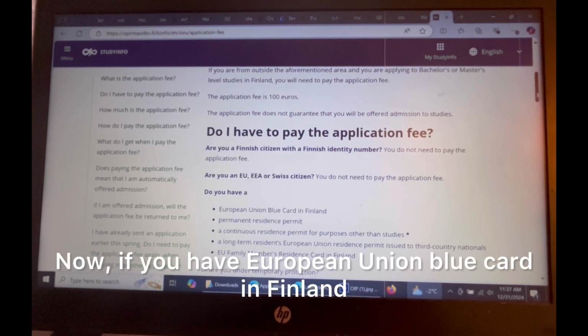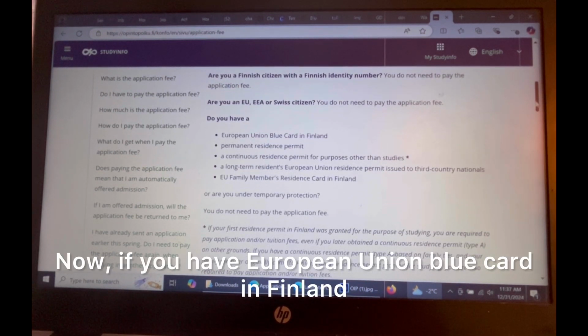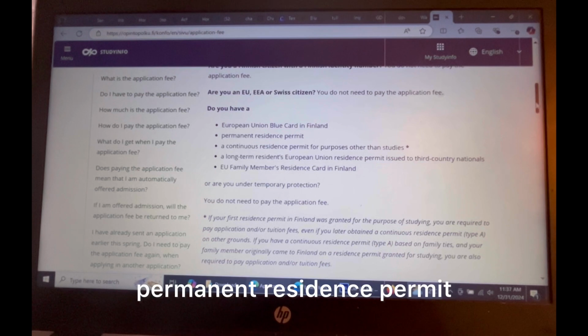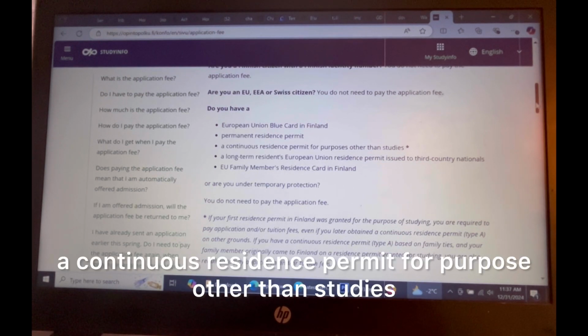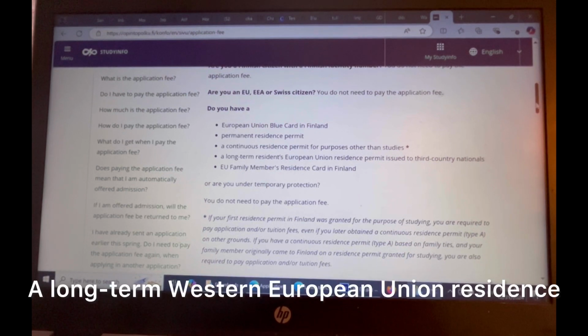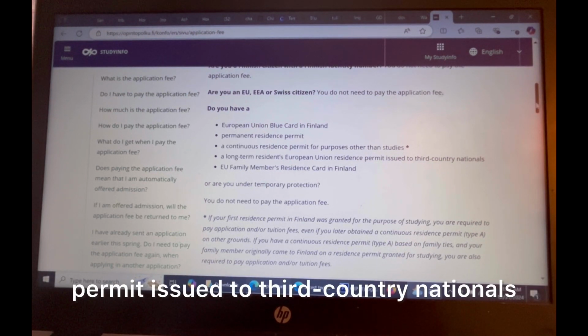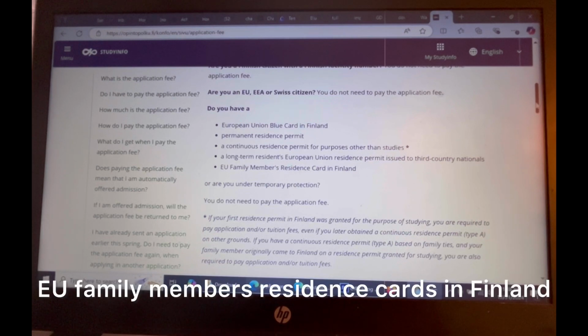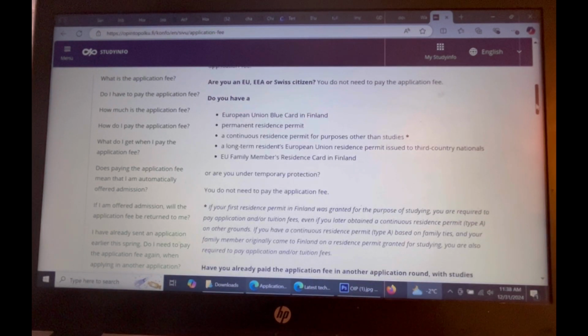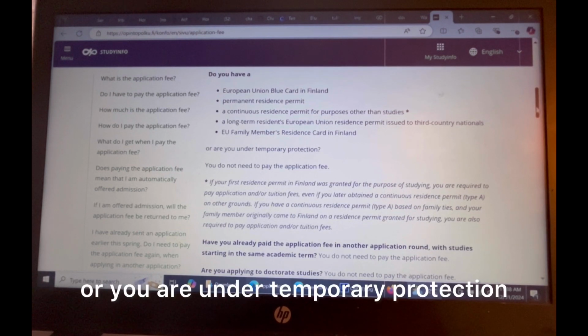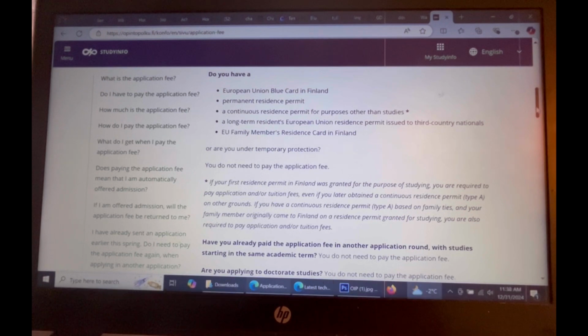If you have a European Union blue card in Finland, a permanent residence permit, a continuous residence permit for a purpose other than studies, a long-term resident European Union residence permit issued to third country nationals, an EU family member's residence card in Finland, or you are under temporary protection, you do not need to pay the application fee.